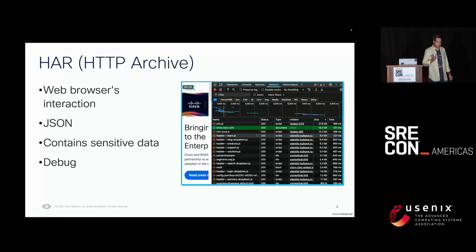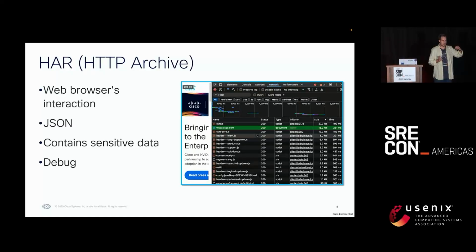Let's talk now about the HAR. How many of you know what a HAR or HTTP archive file is? So raise your hand. OK. How many of you have used it during the last week, the last month? No one, right? It is a tool that we usually use for debugging our web page, but locally. So when there is a problem, the support team asks you, can you send me your HAR so I can see what's going on there?